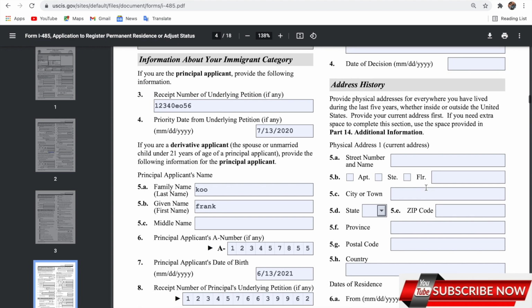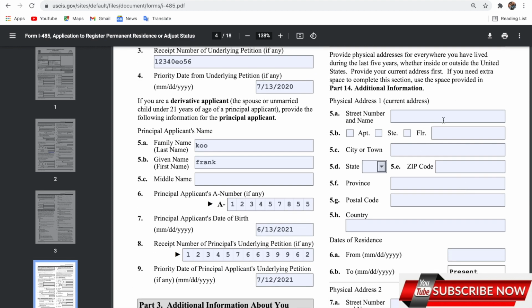And it says address history, provide physical address for everywhere you have lived. So for the countries that you have lived in, you have to provide all the addresses over here. So if you are coming from Ghana, Nigeria, UK, Belgium, anywhere you're coming from, the addresses where you have stayed.